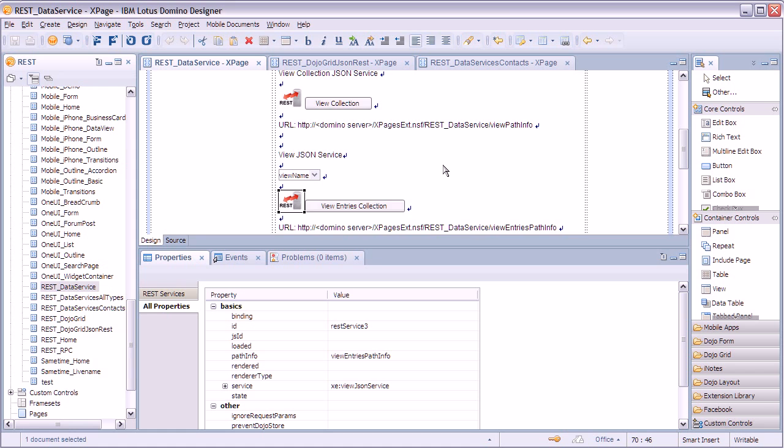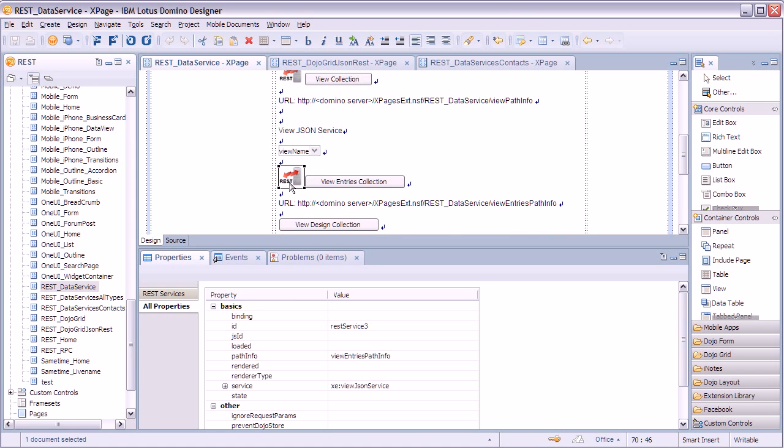Let me open this one here to read the view entries. This one is selected. Well, first of all, I need to give it a name so that I can address it, and I need to define the path info, because the way you address the service later is HTTP, Domino server, and then the name of the database, the name of your XPage, the .xsp is missing here, and then your path. And that URL is then actually also accessible from other pages or even other types of applications.